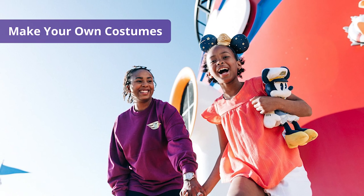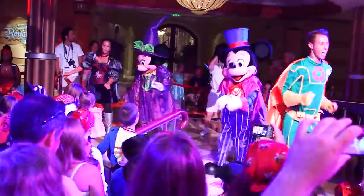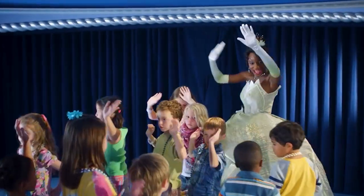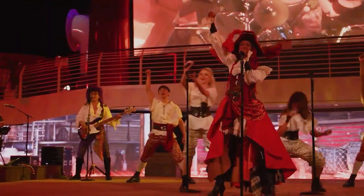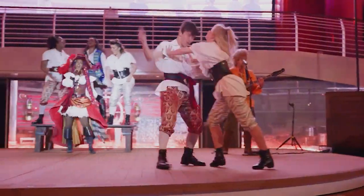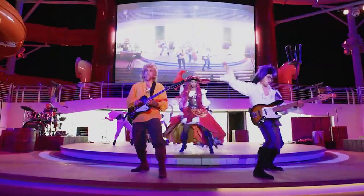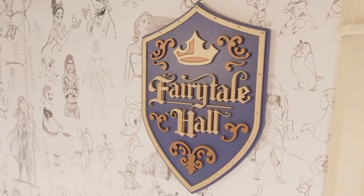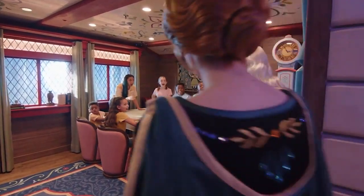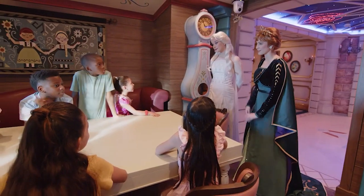Number ten is to make your own costumes. Even when it's not Halloween, costumes are always acceptable clothing on a Disney cruise. If your little princess or pirate demands to dress up every day on board, you can easily bust your budget by buying those costumes. Save money by making your own. For pirate night, tie an old bandana around your head and a red scarf around your waist. Make an eye patch from construction paper and string and cut up the bottom and sleeves of a white or striped shirt for that outlaw chic look. Capture the essence of Snow White with a dark blue shirt, a yellow skirt, and a red hair bow. Look for dresses at Goodwill or the thrift store that you can accessorize into a Disney ball gown, and if you can sew, consider hitting up the craft store to work your magic.